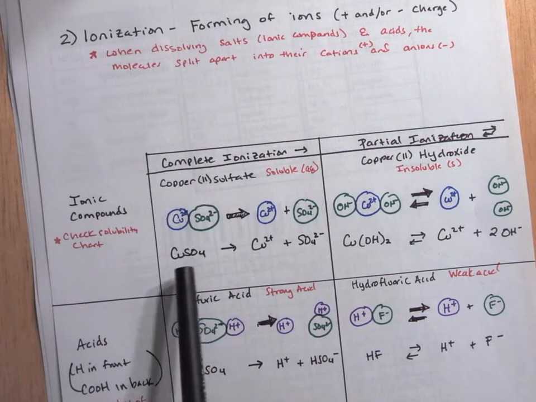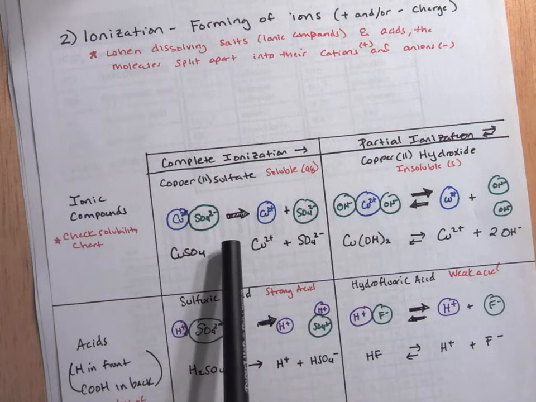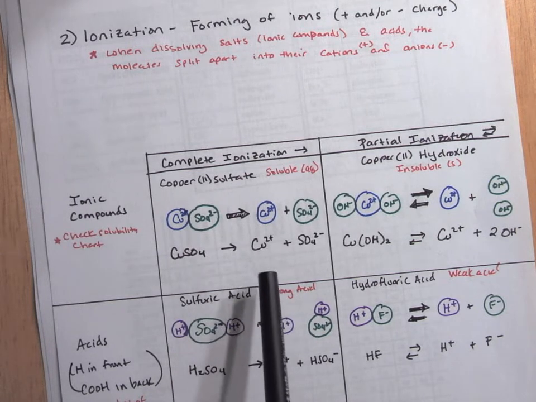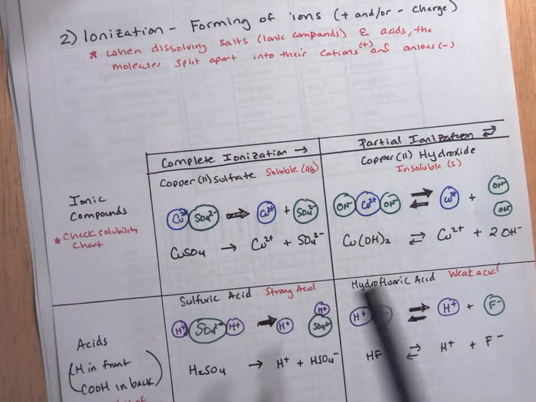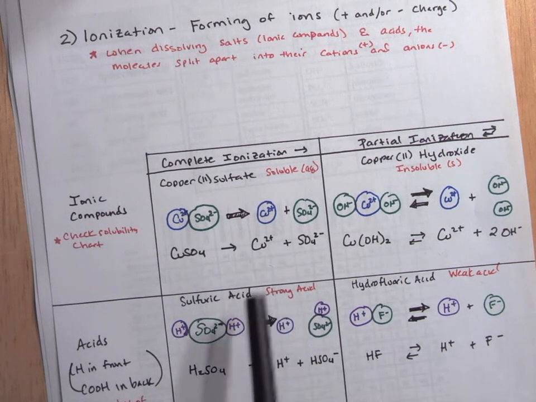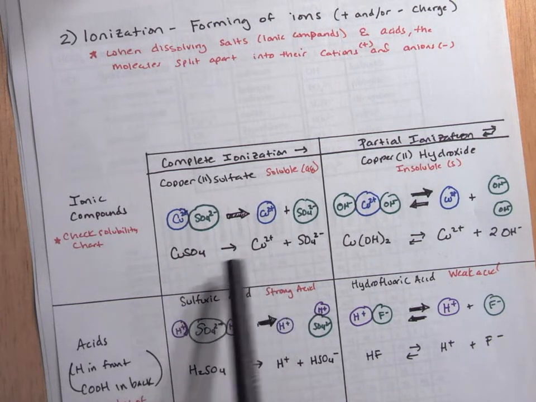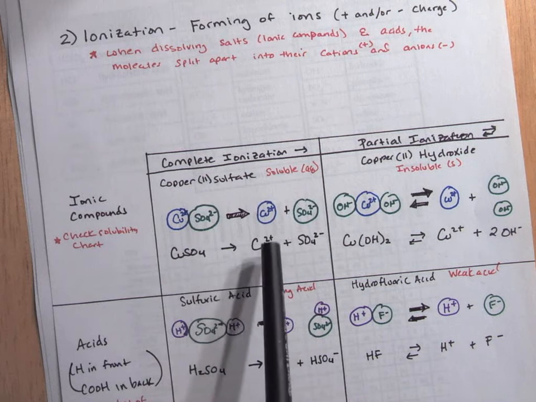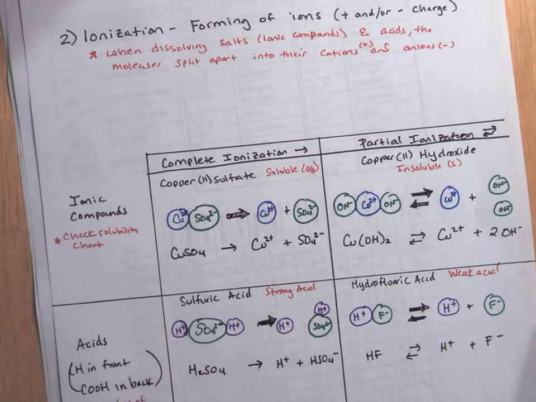What that's saying is that this copper sulfate molecule, when you dissolve it in enough water, all of it will split apart into copper 2 ion and sulfate ion. And so we represent it this way using our formulas. This is important because once this copper sulfate is dissolved in water, all you have are copper ions and sulfate ions. You won't have any of this copper sulfate molecule.